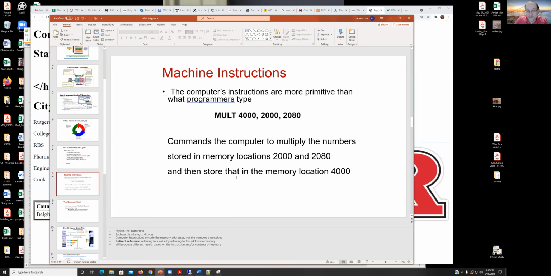And then you're going to store the result in this location, 4000, okay? So in this case, multiply, what you're doing it to is these two things here, right? In these two memory addresses, the value is actually not 2000 and 2080. These are the memory locations, right? And then the output from that goes into this memory location, okay?